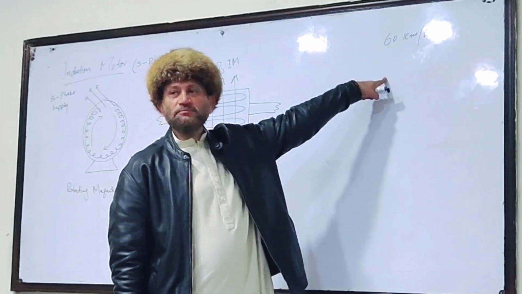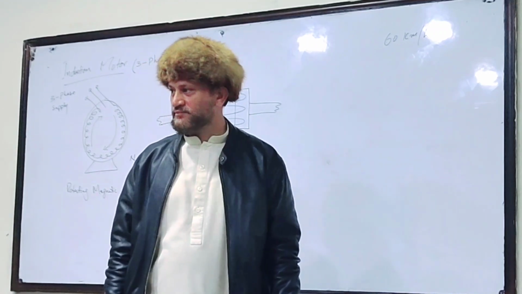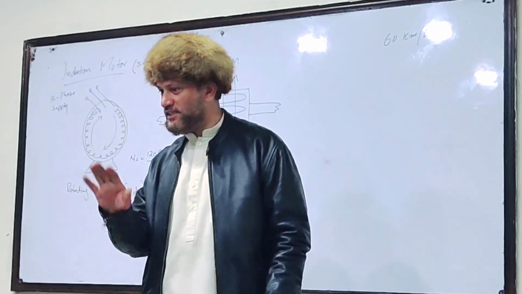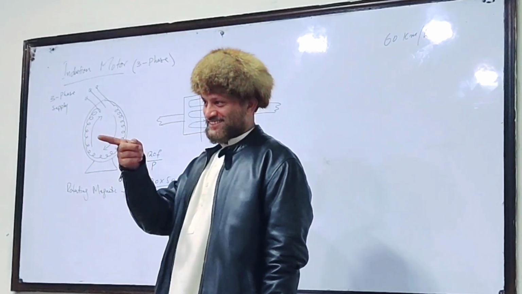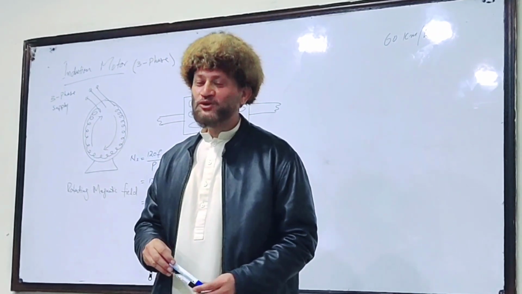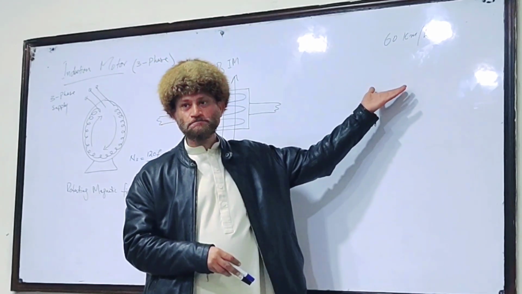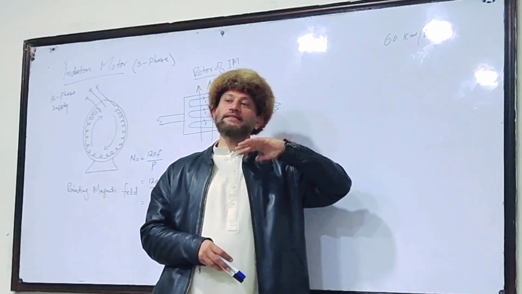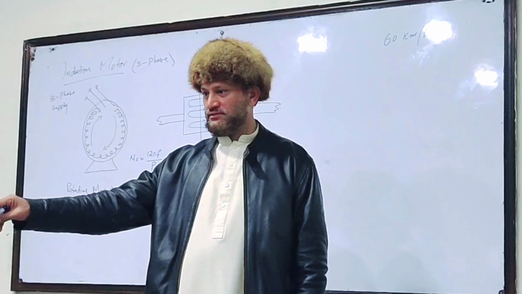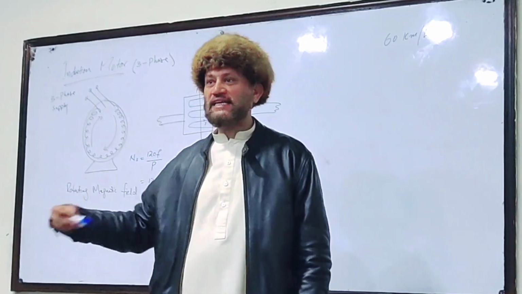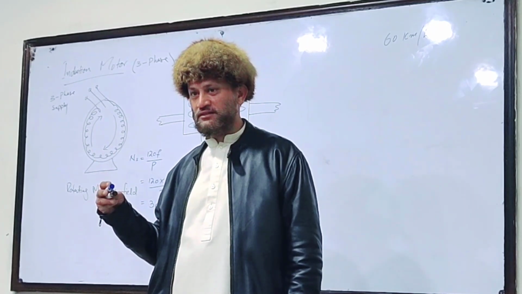Up to 60 km per hour, the hybrid cars are running on batteries. And when we push the accelerator more, we need more speed. Push it, more speed, the speed will be increased from 60. And the car will be converted to the petrol engine. Now the engine can accelerate this car up to 100 km, 150 km per hour.